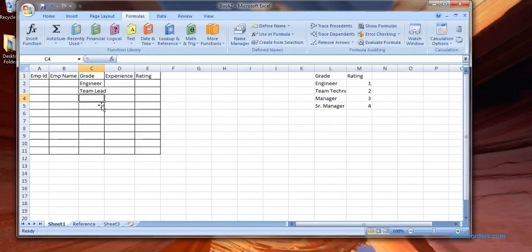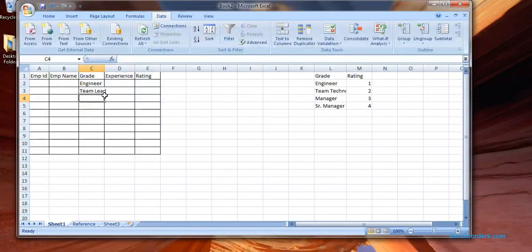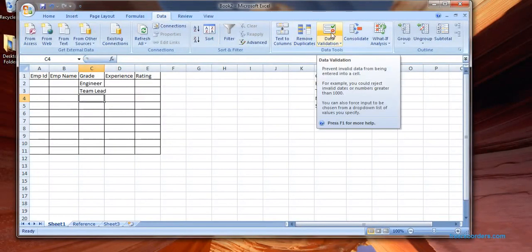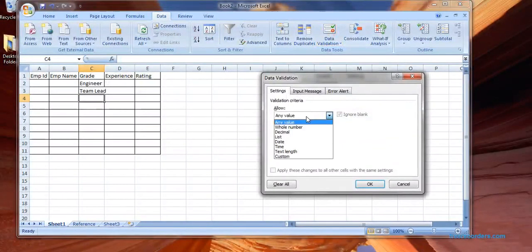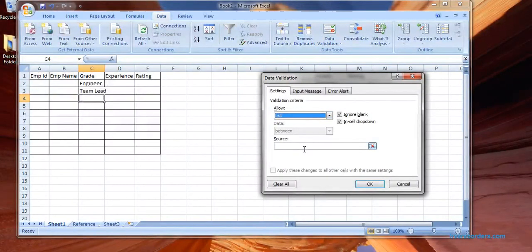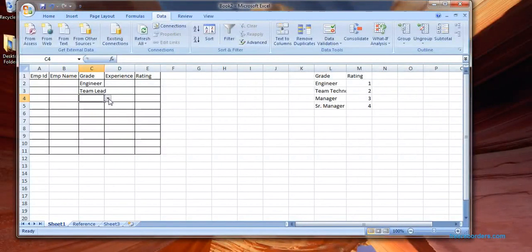Now you go to sheet 1, and then what you do is again the same thing. Go to data. You have selected a cell where you want to create the drop down. You go to data, data validation. Same thing, list. The only change is in source you say equal to that name which you have entered, that is designation, and click OK. Now you have got this drop down. So you can select and use the values.